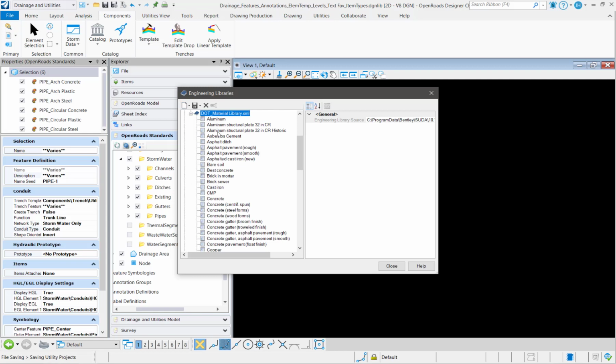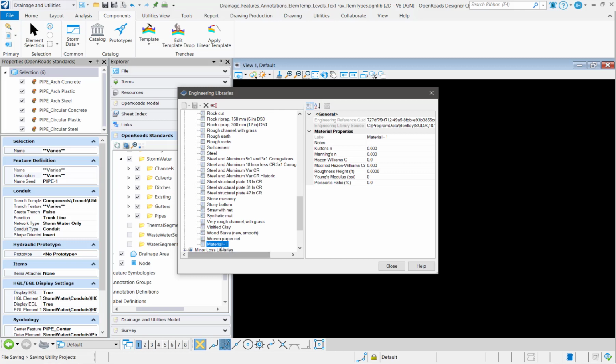So now what I can do is I can rename and delete any of these that I want. So I can delete or rename. I can also go in over here and change any of these values. If we want to create a new one, we're just going to right click at the top level and say add a new item, and then you would rename it and then type in your values here.